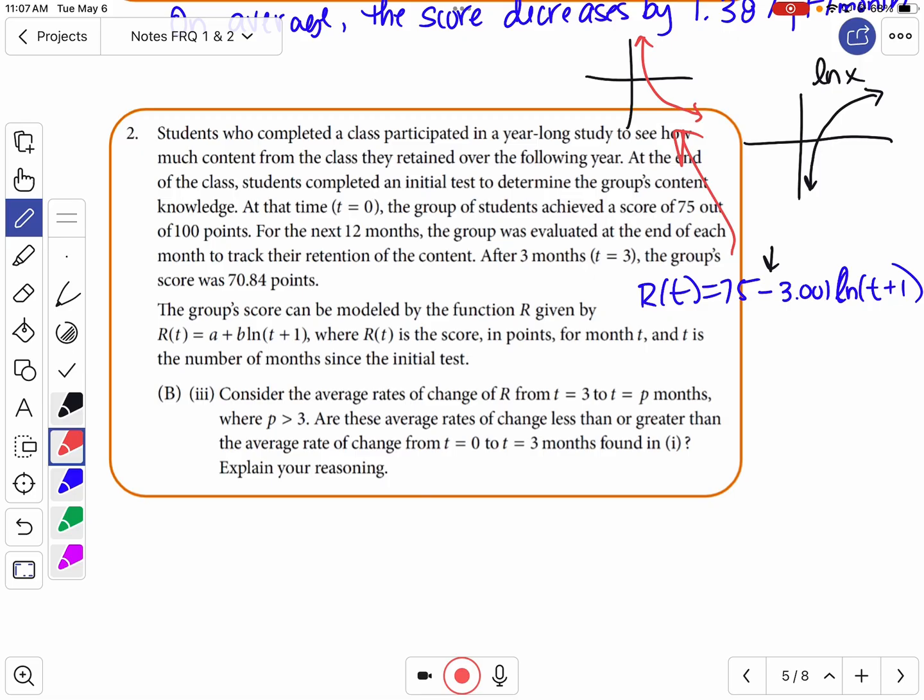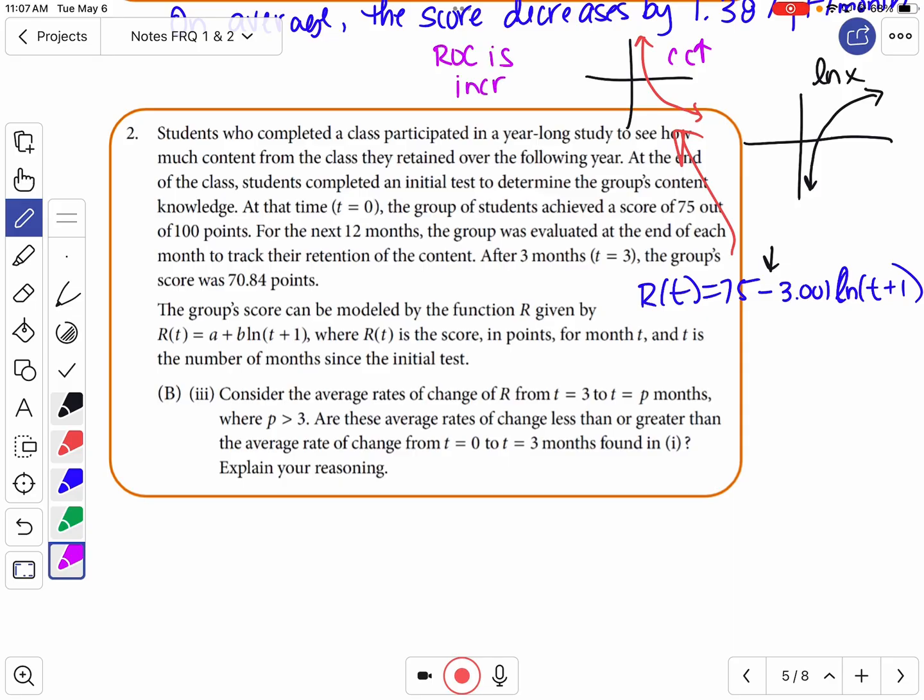The only way to determine if I have an over or an underestimate is by concavity. Now that I know which way it's going to go as an ln, is it concave up or concave down? The red one. It's concave up. And anytime it's concave up, we have an under approximation. It also means that if I'm concave up, the rate of change is increasing.